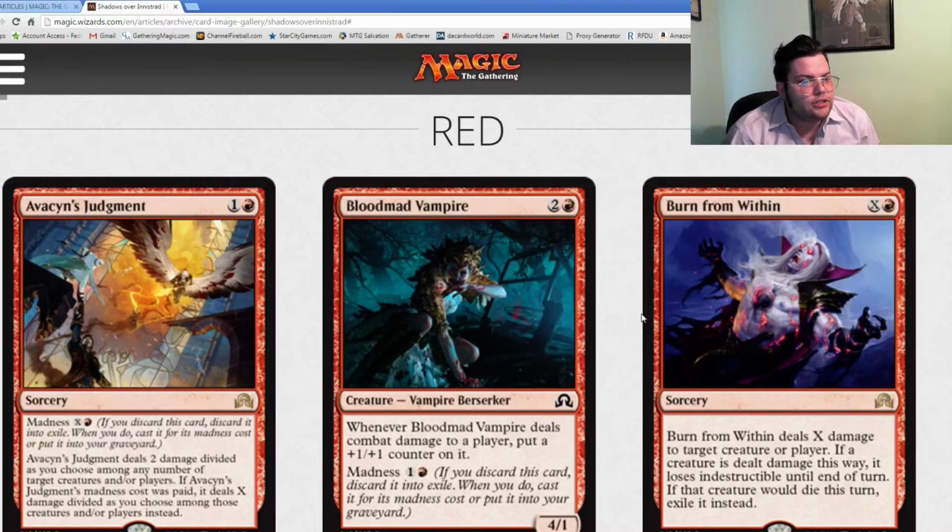Bloodmad Vampire is 2 and a red for a 4/1 vampire. Whenever it deals combat damage, put a +1/+1 counter on it, and it has madness for 1 and a red. I don't like this card. It's hard to get through 1 toughness creatures, and it has to grow 3 times before it even has any amount of survivability. Once it has 4 toughness, then we're looking at a creature that's hard to block and get through, and you have a 7/4, that sounds great.